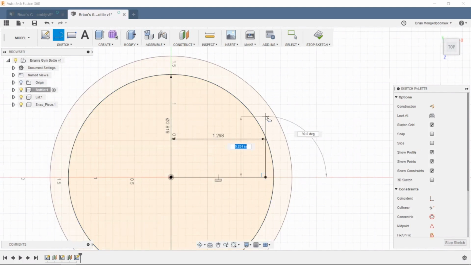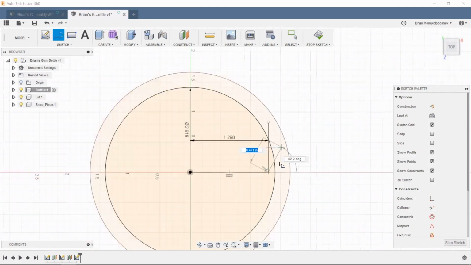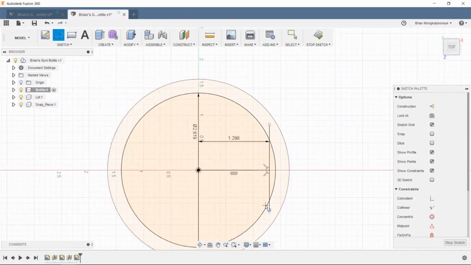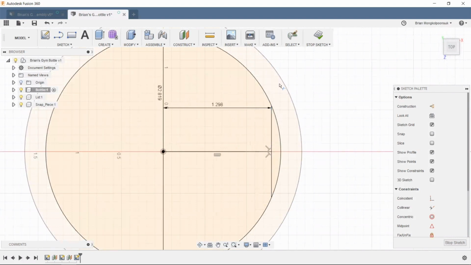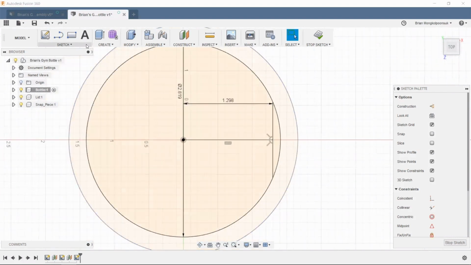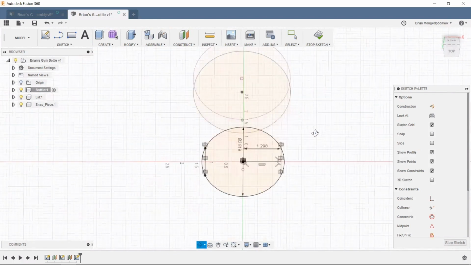All right, now I'm just going to use some lines here to help build my profile, trim those off, mirror it over, just very simple techniques. I do need a mirror line, so let's go ahead and create one of those. And I'll make that a construction line just because we're not actually using that line for the model itself. Mirror those two about that. And now we have our 3 profiles.